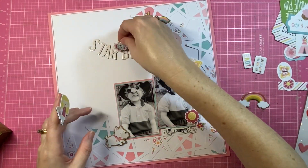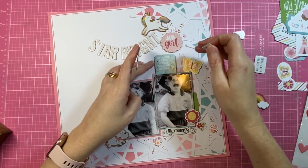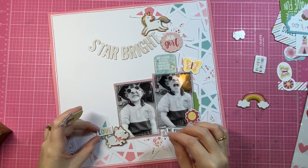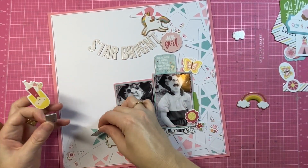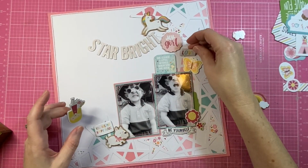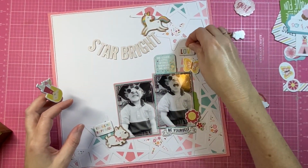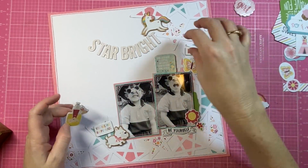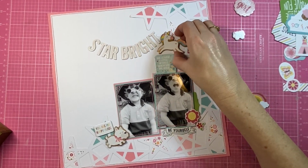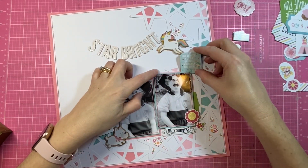Anywho, as you can see, there's that square sentiment that leaves a little sparkle. I'm really keen to get it on this page, but even now, looking at it, it is so blocky and so heavy. Ugh. At this point I'm down to the last few embellishments from this collection that I feel will fit the page and the flow of the page. And I do struggle a little bit here because I'm feeling like it's not coming together the way that I want it to just yet.